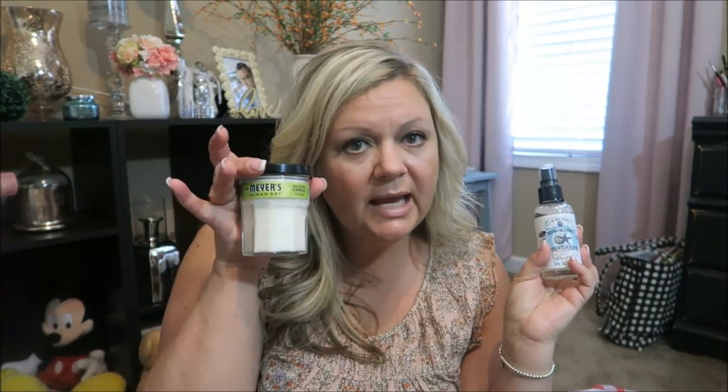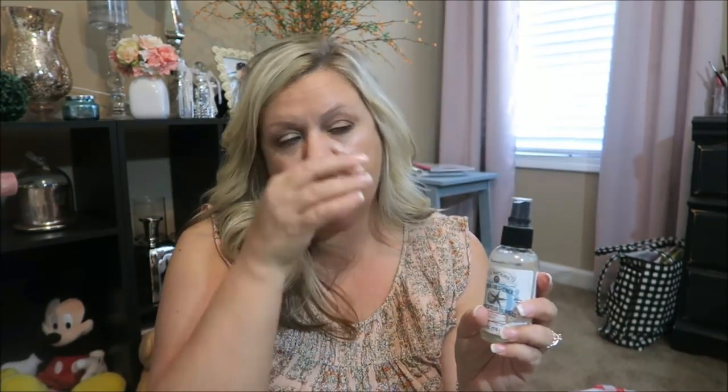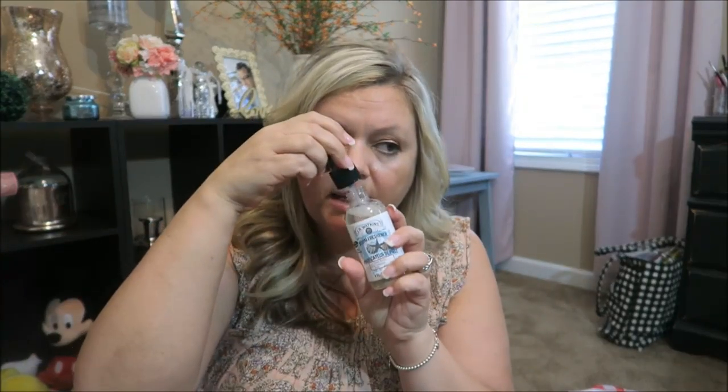Alrighty. So two things that I purchased, which I've never bought this brand before, I don't think. But anyway, I love this. This is that J.R. Watkins room freshener. And this was right next to the candles and that spray that you get. But I have two bottles of the Mrs. Meyers spray, and I love it. I just sprayed around my house. But this one was like, oh my gosh, this one was amazing. I absolutely love the way this one smells a little bit better than the Mrs. Meyers spray. I know, I'm sorry, but I do.